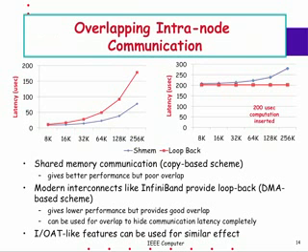The next slide is trying to show how we can overlap the intra-node communication. Broadly the figures are showing the difference between two mechanisms. One is a pure shared memory based communication, which is the blue line, and another is the loopback, which is the red line. The loopback doesn't use the shared memory within the node, rather it goes to the InfiniBand adapter and the data gets looped back. Obviously you can see that when we take the latency measure, the shared memory is always good, but loopback is not good.